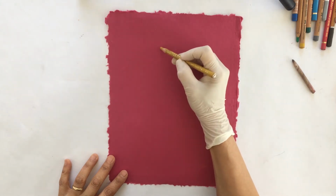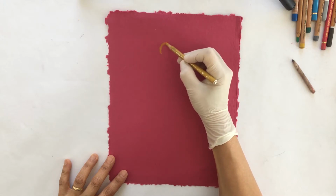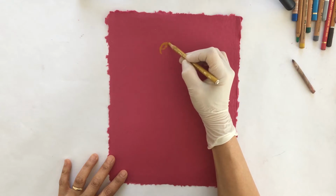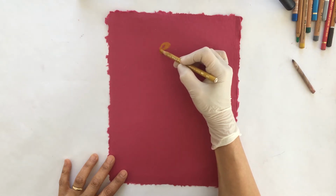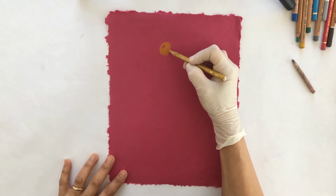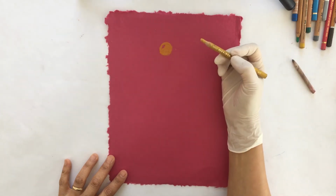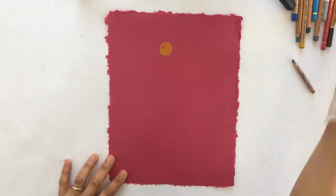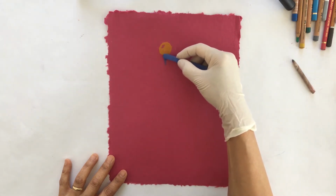I just grabbed a pencil, and this is like an ochre color, and I'm going to make a round shape. I like to do a blend of figurative images, like recognizable shapes like eyes and ears, and vaguely representational images of animals, monsters. But I like to have fun with that and maybe mix that in with abstract shapes, like lines and dots, and anything goes, really. I mean, I don't have rules. Why do I have to have rules?